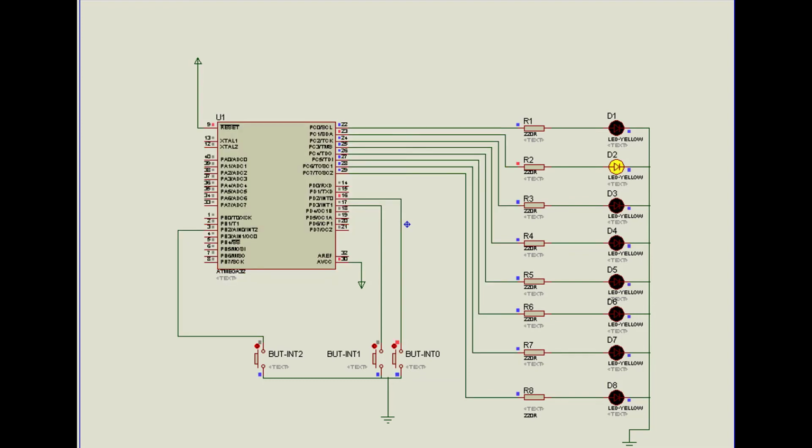As you see, the result: this is operation 1, which is a rolling LED. Now when an interrupt happens on the falling edge, we'll stop. As you see, it stopped at D2, blinked 5 times and continued where it stopped. Okay, again let's stop at another LED. Let's see, we stop here, D4, stop, blink 5 times. So this is the interrupt action. Then it continues where it was stopped.